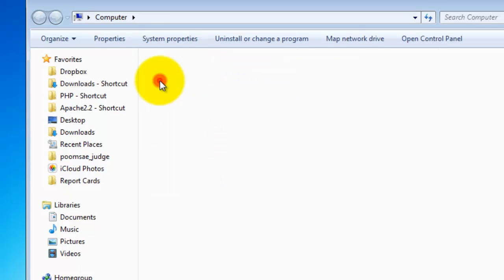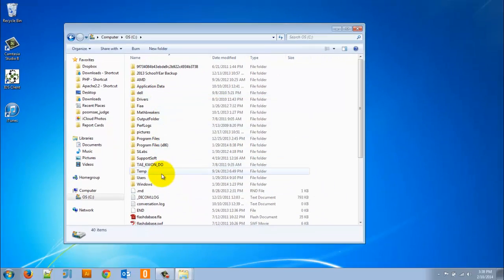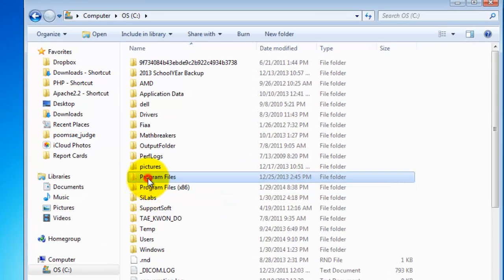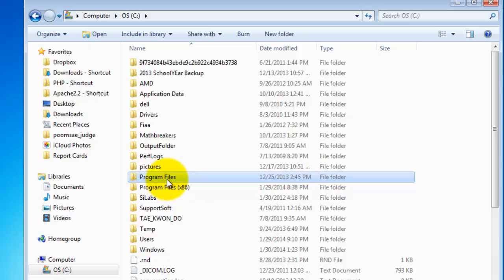I'm going to double click it, go inside. I have a whole bunch of folders in here. Yours are probably different than mine, but some that are the same would be program files. You probably have that. I have two program files folders. One says program files and one says program files x86. The 86 folder are the programs that are 32-bit, and the regular program files folder are the programs that are 64-bit. You don't really need to worry about that, but all the programs that are stored on your computer are generally installed in these two folders.